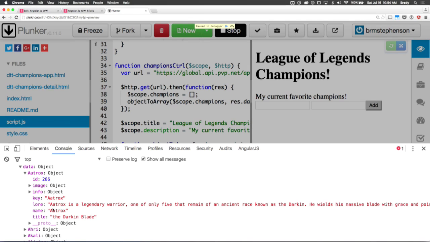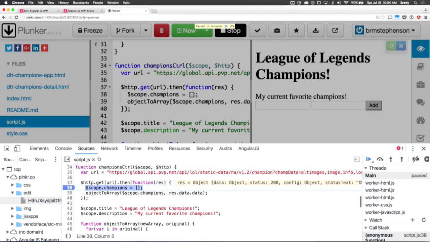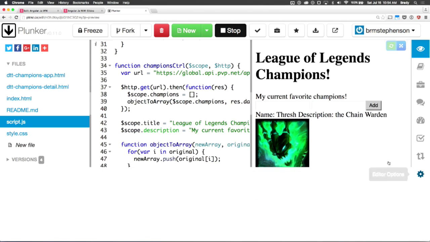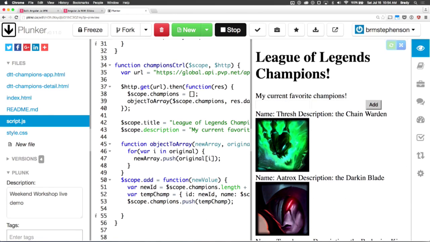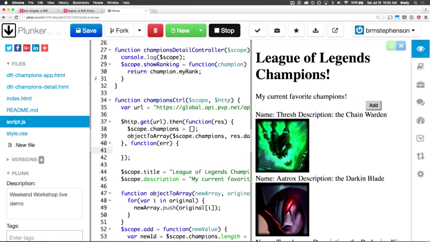Well, you can see some of the information that's in here. And also, you can do error handling with this as well. So here we're grabbing the response. But in the second argument, you can say function error, and then you can do your error handling that way.